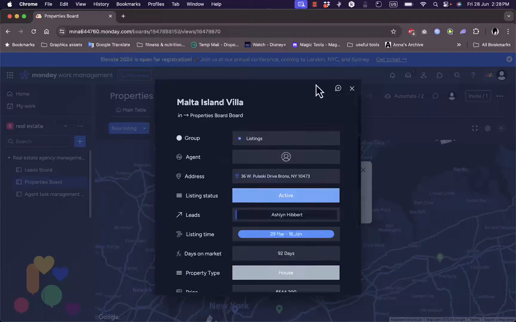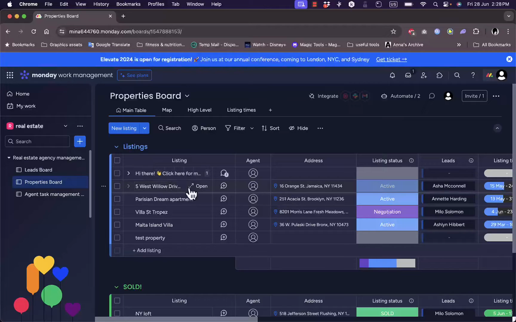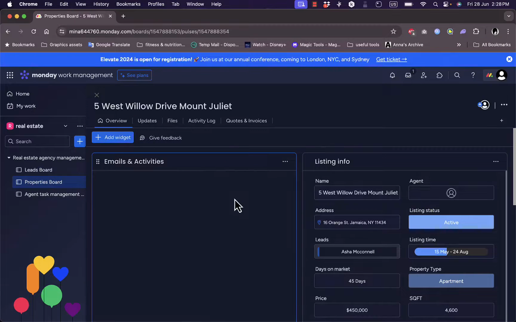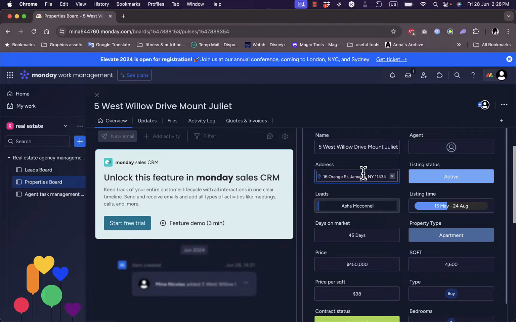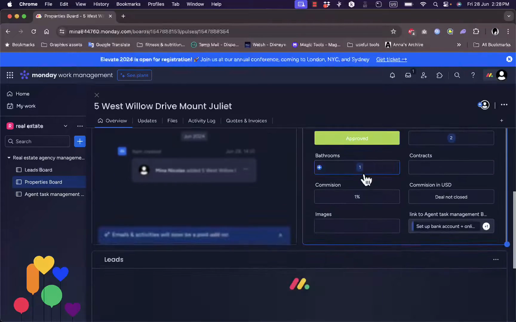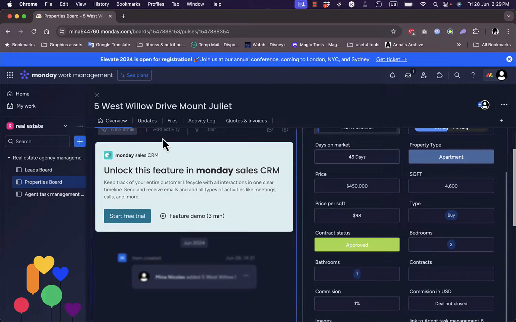Now this view, I forgot to show you in the main table view. If I click on any property, I can click on open, and I can add or view all the information related to this specific property, all the information that are in the columns next to it: the name, the address, the listing status, the property type, and each of the column details.